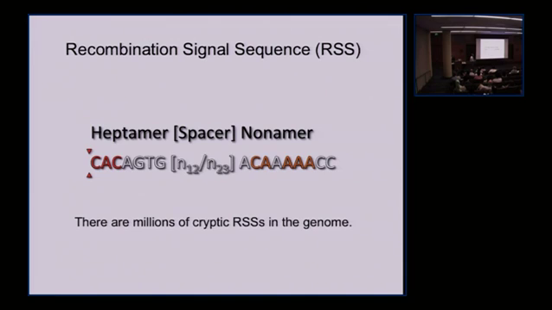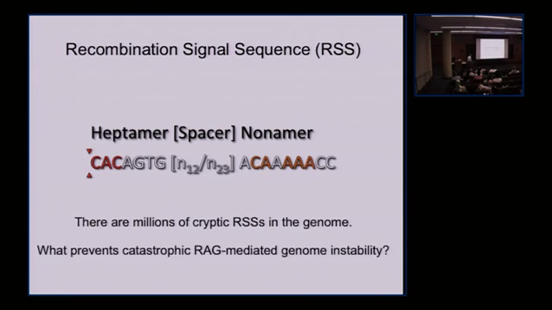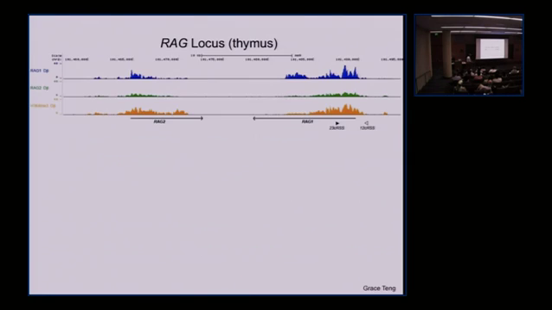And so now you see the problem. We have thousands of binding sites for this nuclease, millions of potential cleavage sites, and so we were just wondering, what the heck is it that prevents just meltdown of the genome every time a lymphocyte starts to develop? Well, we don't have a complete answer to that, and I think the answer is going to take us in all kinds of interesting directions. But let me just show you some glimpses of what's going on in the genome.